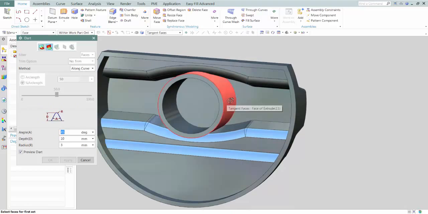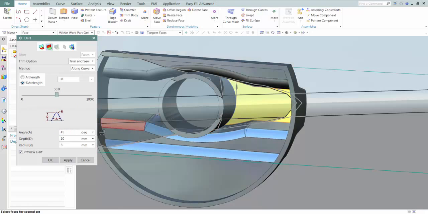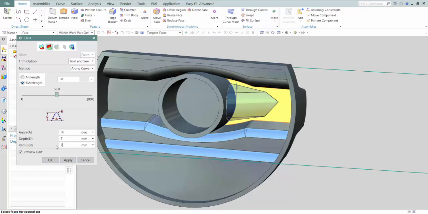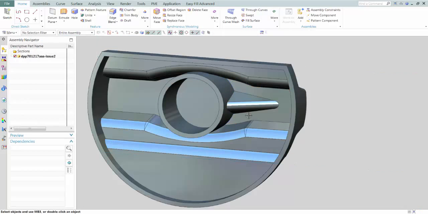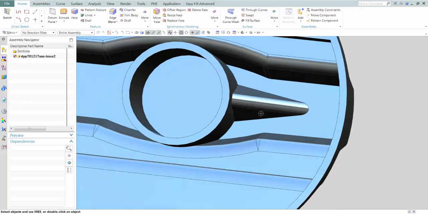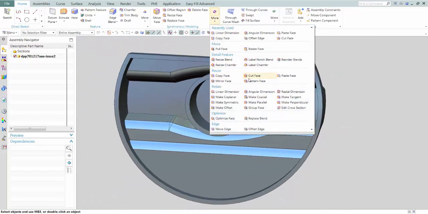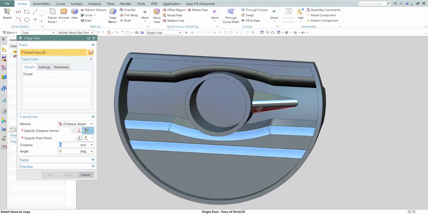And what a dart allows us to do is literally create a strengthening rib, and I'll just give this whatever value I'd like this to come in and look like, and we'll do something like that, and go ahead and place it. And you notice the strengthening rib placed down inside. And now, back to synchronous again, we'll talk about doing copy and pasting of faces.